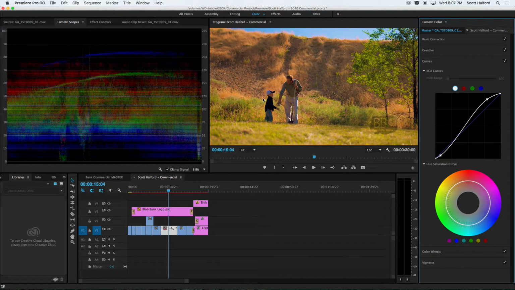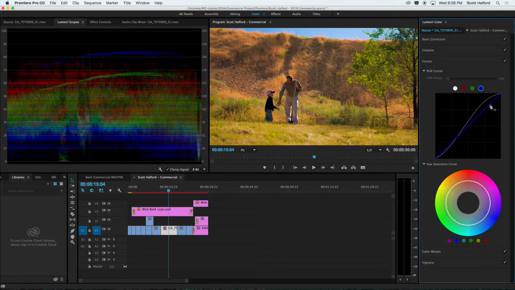And now if I wanted to, I could go in and take a look at these highlights in the blue. Problem is, if I wanted to get rid of some of this blue highlight from his hat and preserve blue in the sky, I would have to duplicate this clip and draw a mask around him and isolate him out and color correct the sky separate from his hat, which maybe we could do. It wasn't really something I was planning on for this lesson, but maybe we could do it.